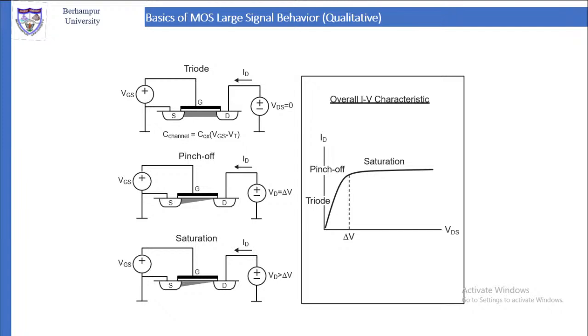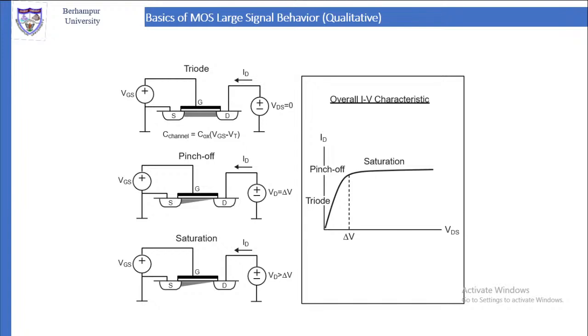Now when we come to the large signal behavior of the MOS transistor, you know what MOS is? MOS stands for metal oxide semiconductor. When you design the transistor, there will be metal oxide, and the MOS transistor is basically a FET. It is not a BJT. So it is a field effect transistor. In the field effect transistor, you have a source represented as S, drain represented as D, and gate represented as G. So look at the figures here.